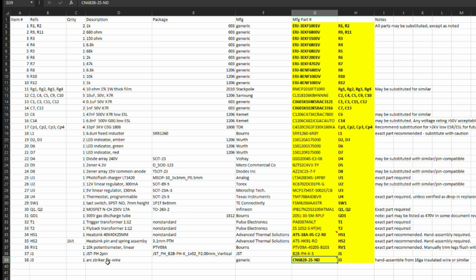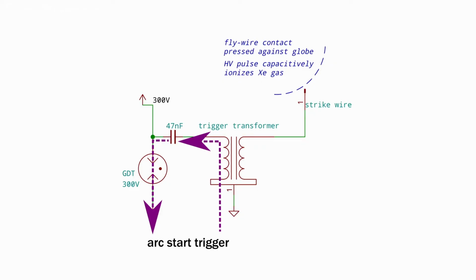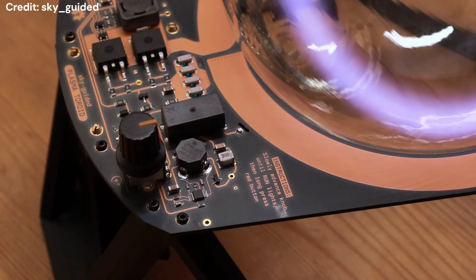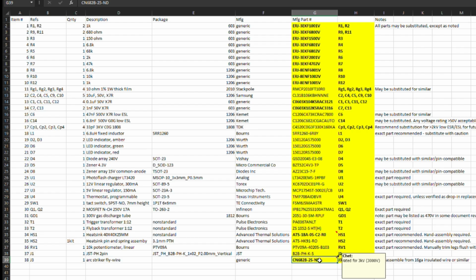And the next thing was a reference to Arc Striker fly wire with a note: hand assemble from 16 gauge insulated wire or similar. When I went to the video where this is explained, I was able to catch that this is up to 3000 volts. This transformer converts the 300 volt pulse to as much as 3 kilovolts on this little wire. So I picked out wire that was rated for that voltage, and that's this part number here.